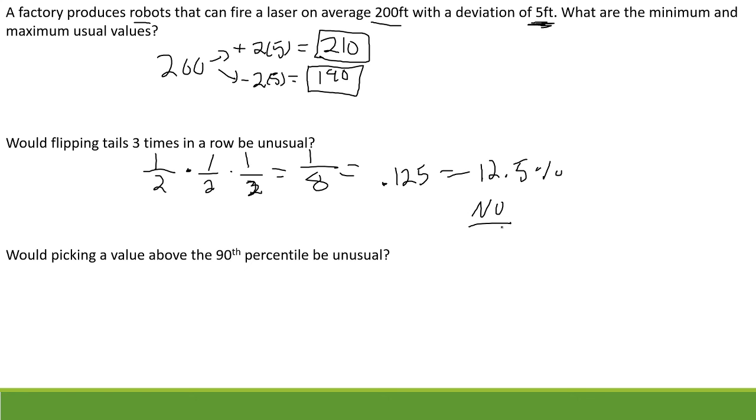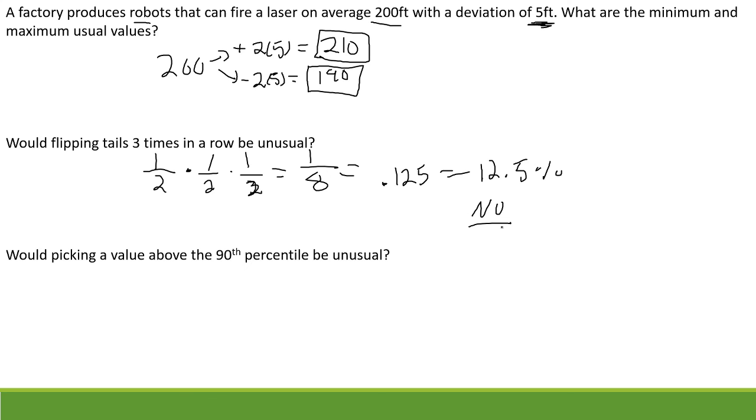If somebody drinks water and they live, right, the chance of you dying from drinking a glass of water is very, very low, right? We're definitely less than 5%, correct? Well, if someone drinks water and they die, we would consider that unusual, and therefore we want to investigate what's happening with that water that they drank. Was it tainted in some way? Was the glass they drank poisonous or whatever?